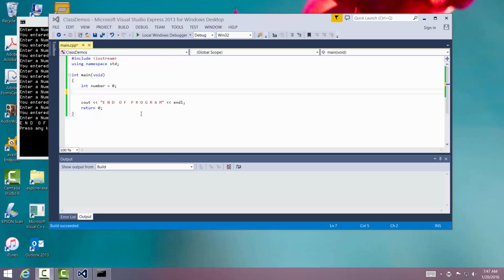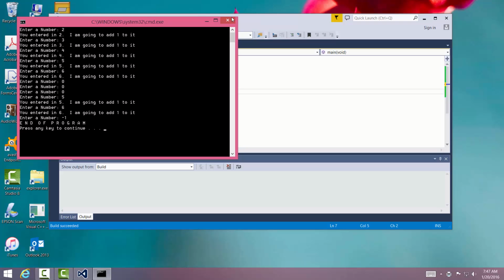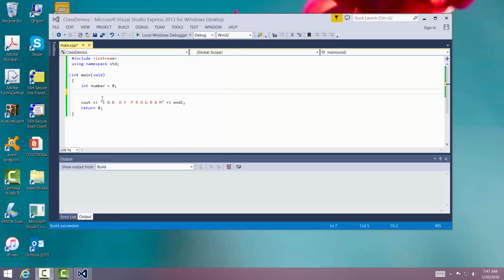And we've got a little program set up here, and let me close it here, and I'm going to write a while loop. Now, there are three types of loops. There's a while, there's a do, and there's a for loop. Both the while loop and the for loop are pretest loops, which means that it's going to test the loop before it goes into it. It may not run at least once. It may not run any time, depending upon the test.